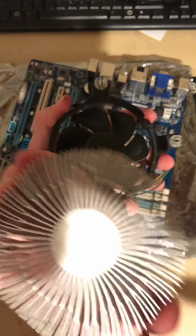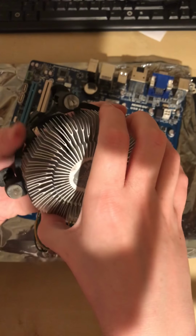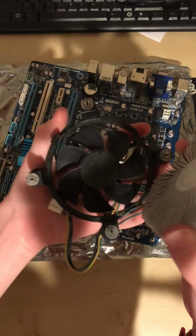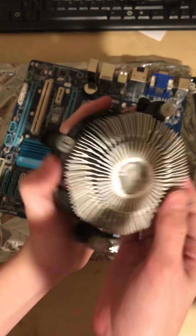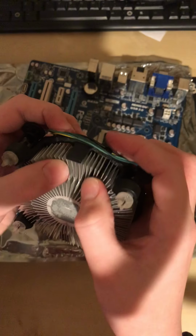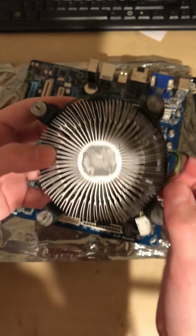And you can clean out that fan, clean up here. See, it's a little dirty, but I don't have any compressed air right now, so that's the best I could do. And then you want to just gently slide it back in the same way it came out. And it should kind of snap in. It might not, it might.